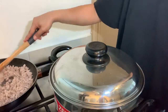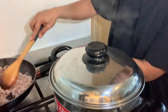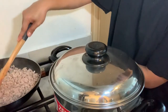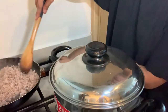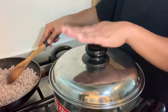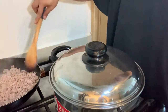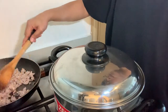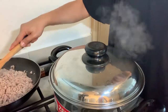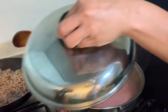Separately, I saute this on a separate pan, but you can also mix it with the shrimp paste. Sauteing the shrimp paste. For me, when I'm cooking the coconut milk, I cook it separate in a pan. So then, while this is cooking, and if this minced pork is done, I will add this. This is frozen, actually. Now I will pour it here.